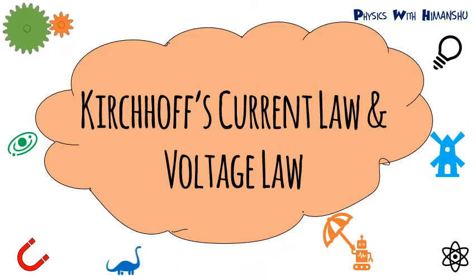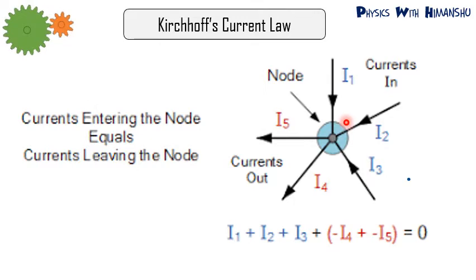So first is Kirchhoff's current law. So what is basically Kirchhoff's current law? So according to Kirchhoff's current law, at a node, at any point in a circuit, total incoming current will be equal to total outgoing current, because current or charge can never accumulate at one point, because current in a wire flows when there are moving electrons. Electrons are negatively charged and they repel each other. So at any point in a circuit, electrons can never accumulate.